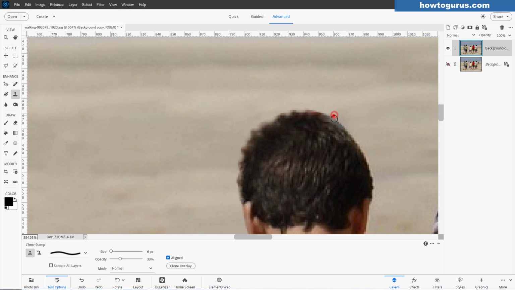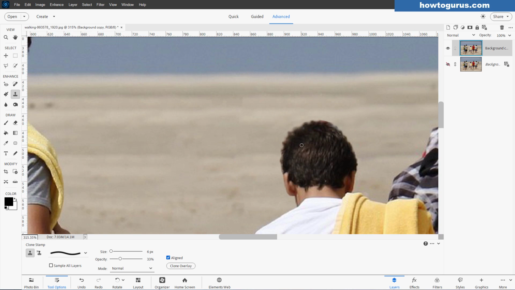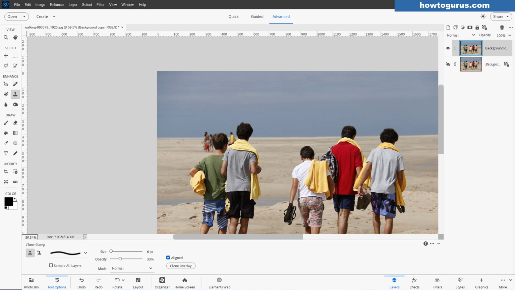Again, what I'm trying to do is just to not have a solid line that's going along there. Instead, it's kind of a jagged line. And I'm using a low transparency or low opacity so that I get a nice soft edge. If I had a hard opacity, I'd have a hard edge showing up in there, and that's what I'm trying to get rid of, that hard edge. So just coming in and carefully breaking that edge up a little bit. And I think that's going to do a good job. We'll back out. And that works perfectly.